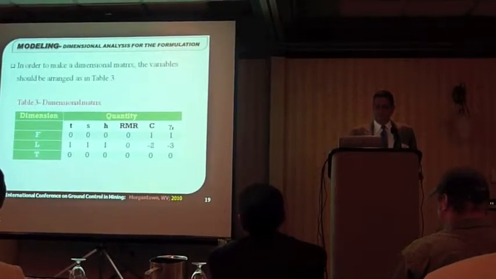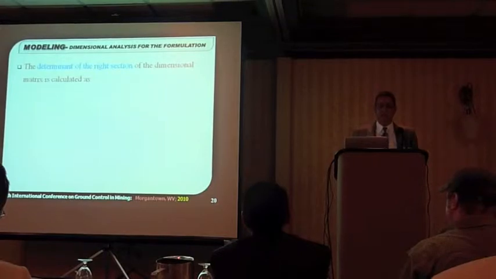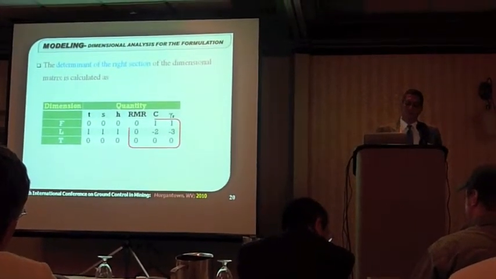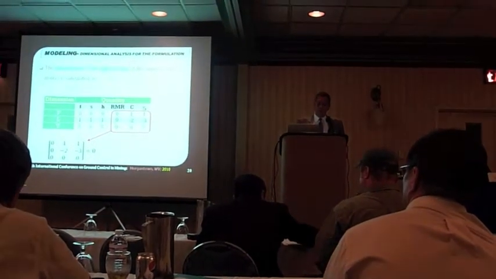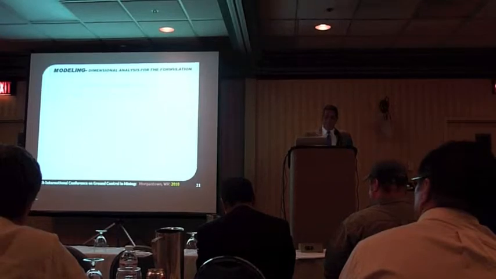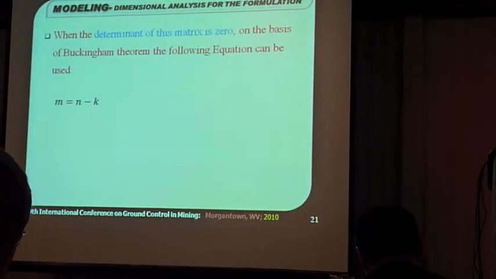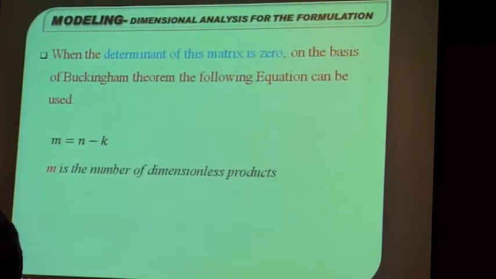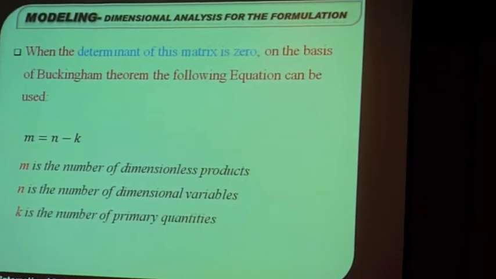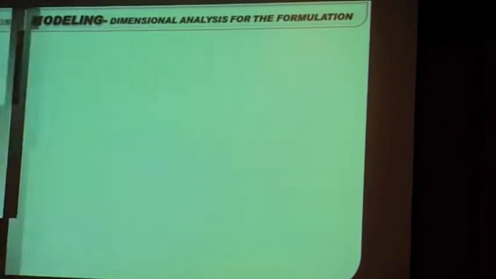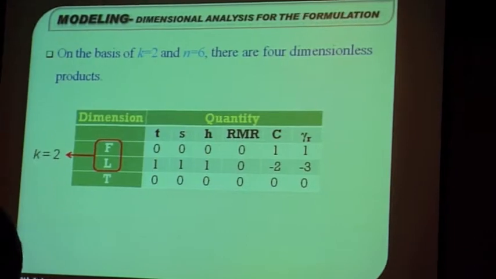The determinant of the right section of the dimensional matrix is calculated and equated to zero. This is a known methodology, where when the determinant of this matrix is zero, on the basis of Buckingham's theorem, the following equation can be used. So, first, we require m in here, which is the number of dimensionless products, and we do have n and k, which simply becomes m is equal to n minus k. And 6 minus 2 is 4.